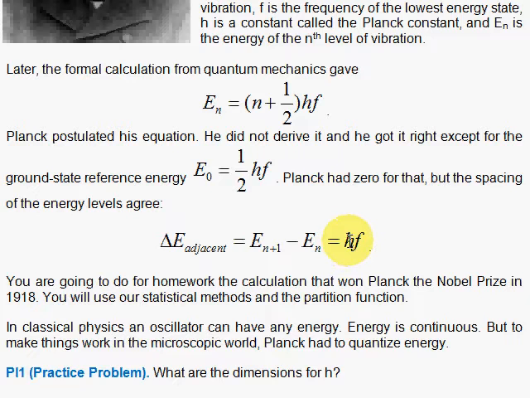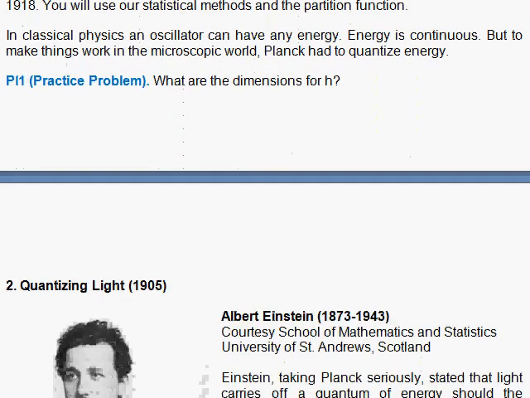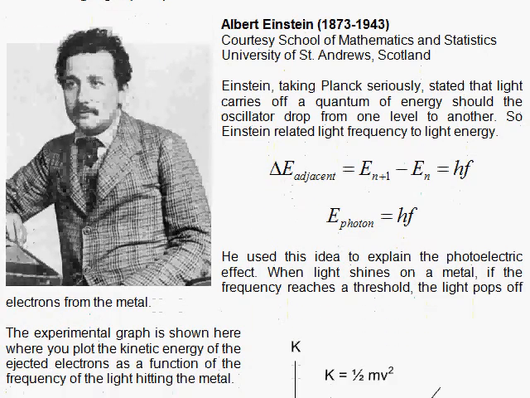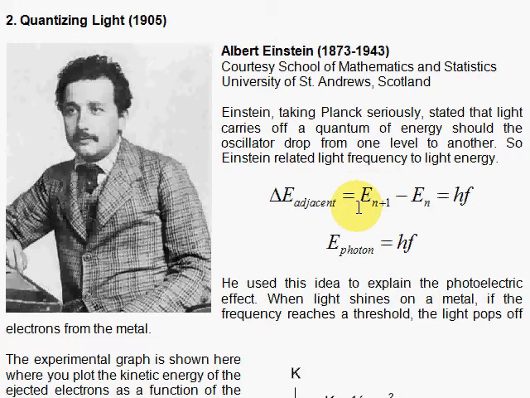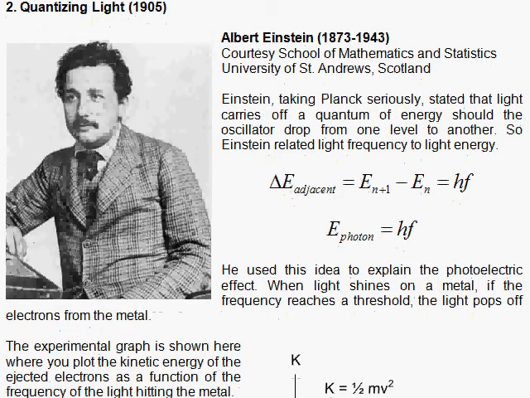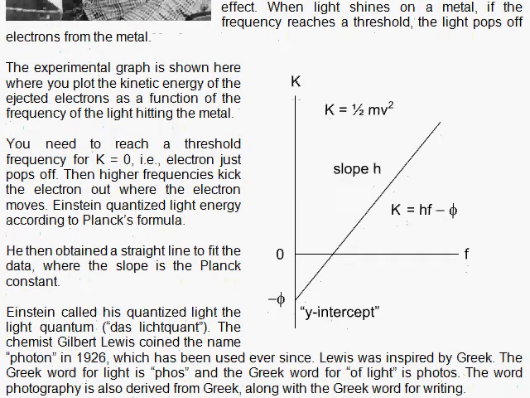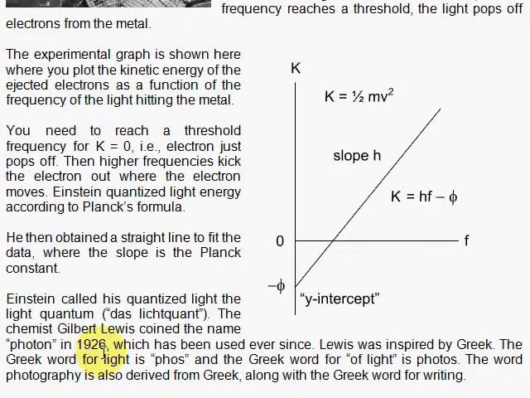Next is Albert Einstein who takes Planck quite seriously in stating that when an oscillator should go from one level to the next, the light itself is actually a particle with energy HF, a packet of energy. And Einstein called these light quanta. And here we use the word photon due to a chemist who around 1926 used the term photon and that became very popular.